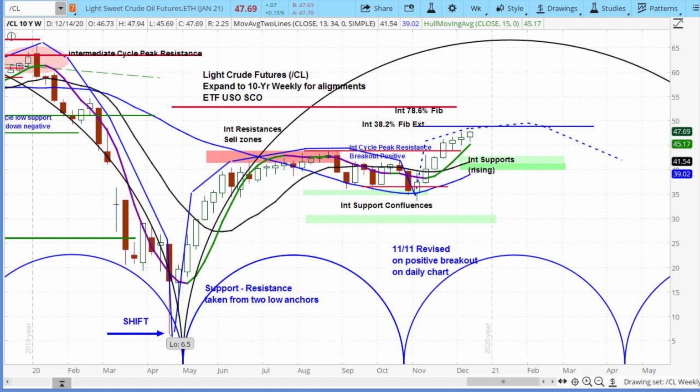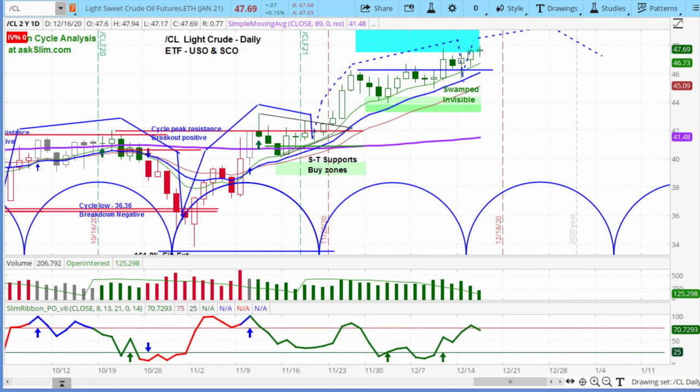So this analysis is made up not only of the cycle patterns that we identify, but also of momentum and support and resistance levels. Right now, momentum, as you can see here on that Hull moving average, is pointing to the upside, and that is a very good guide to the cyclical rhythms also, which are clearly in a rising phase. When you look at the daily chart here, we're going to give you a little bit more information as we look at the rhythms. You can see how clear they are.